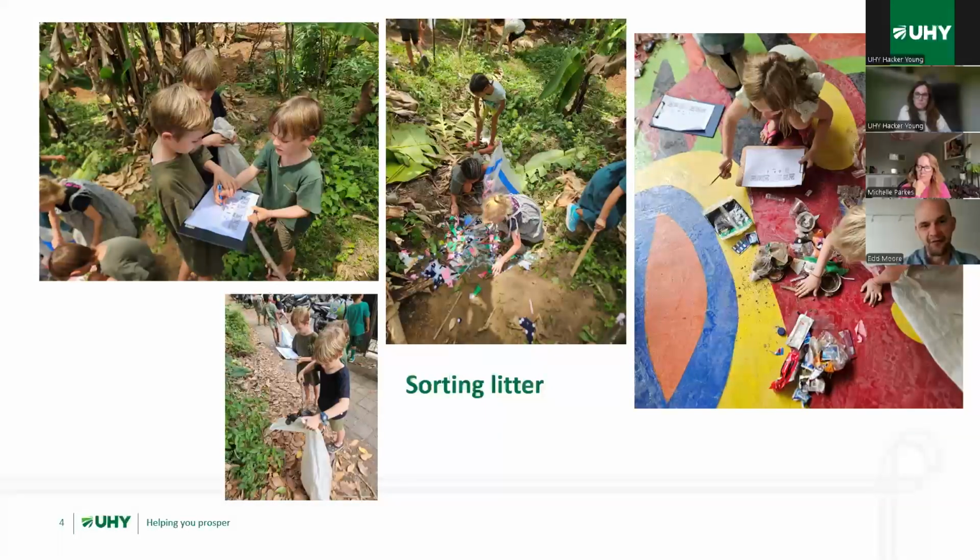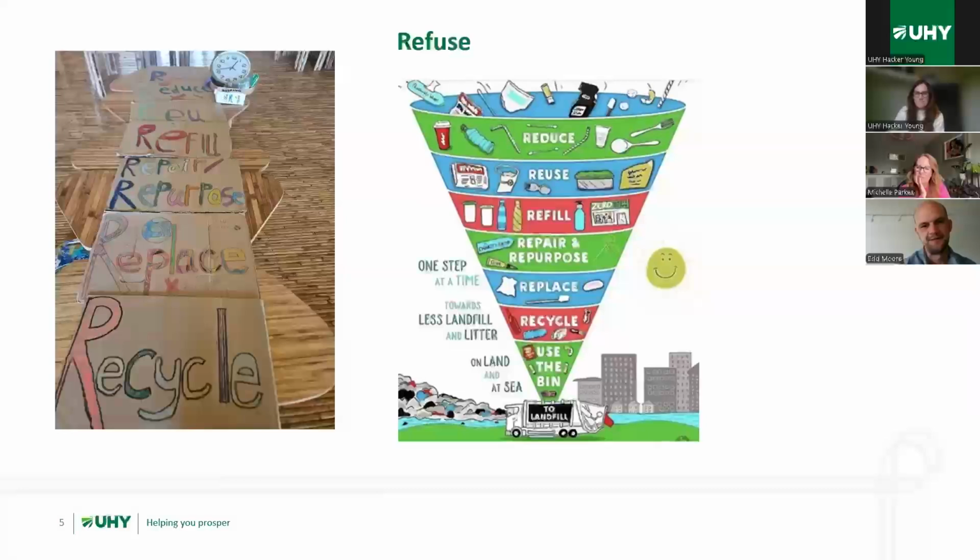And it just followed in with their learning. That was like literacy, that was maths, that was a bit of DT, bit of science, bit of geography, all incorporated under this one environmental topic. Next slide, please. And then they took it further. They wanted to look at the hierarchy, the 8 R's, and they came up with their own sort of R's, and they showcased that across the community with the graphic on the left. They put an assembly together, and they showcased how each R could be used in school, but also at home.